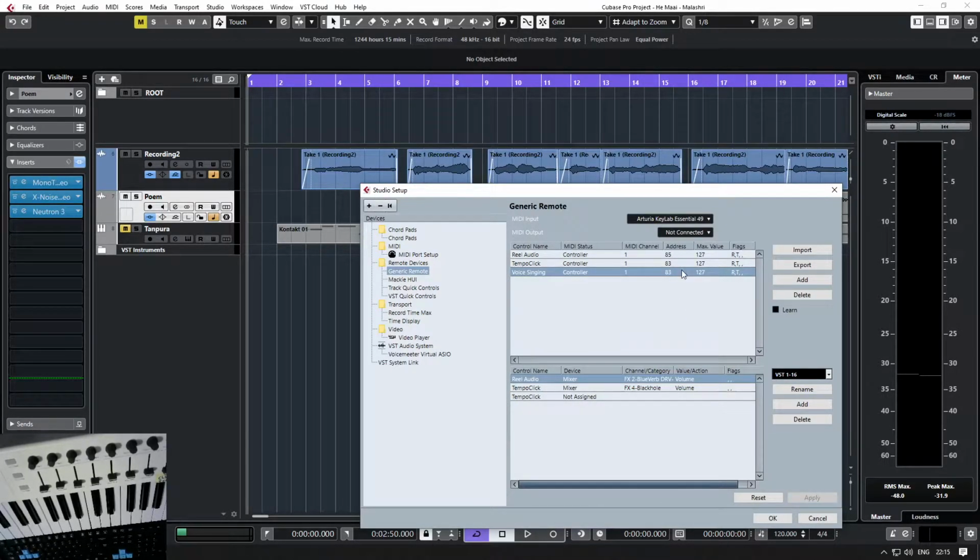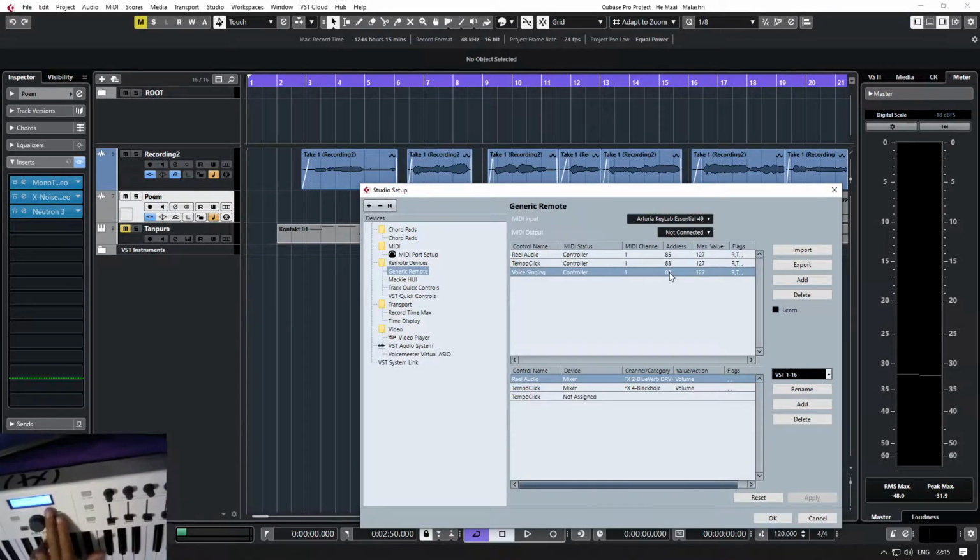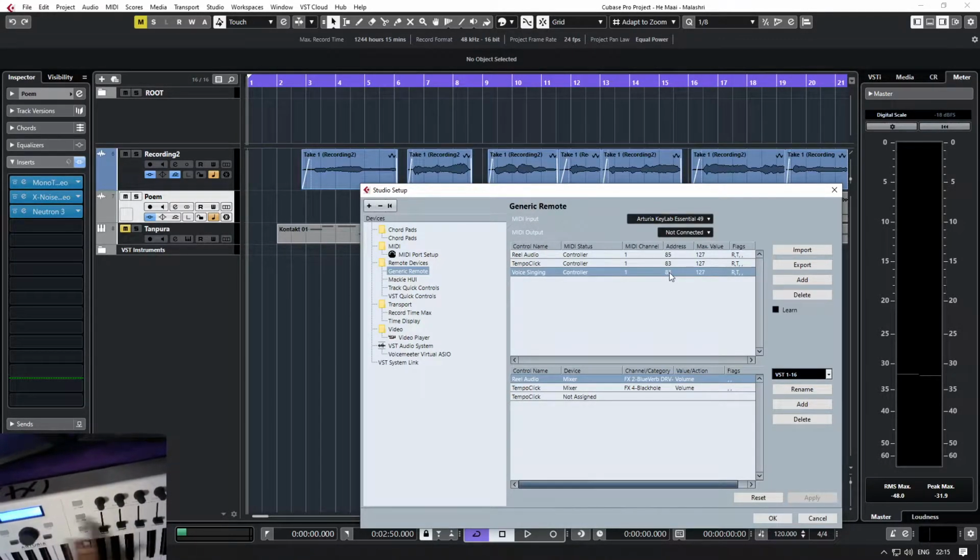So this is the important part. Address is anything that is assigned to these knobs. I mean any numbers assigned to these knobs. So each keyboard and its manufacturer has its own assignments of numbers in faders. For example, if I move this, I can see on my keyboard that it says 73. There it says 73. So if I move this, here's 73. If I move that, it says 79. So I'll leave it like that.